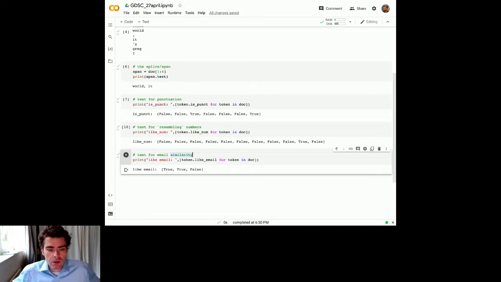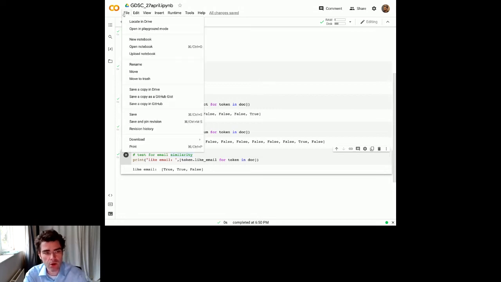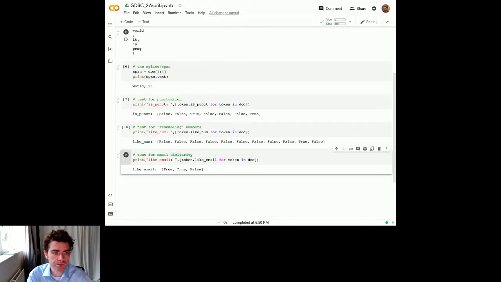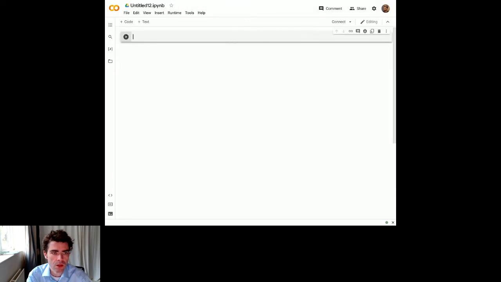because, as I was saying, the computational complexity of this task really lies in the context. So looking at other words in the same sentence, in the same paragraph. So what we're going to do is open a new notebook. And we're going to call this one GDSC spacey percent.